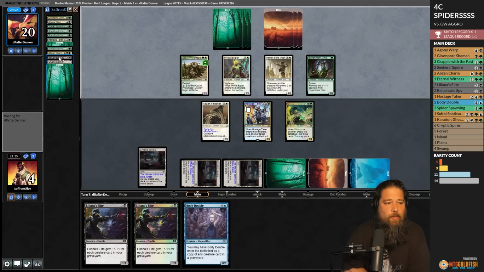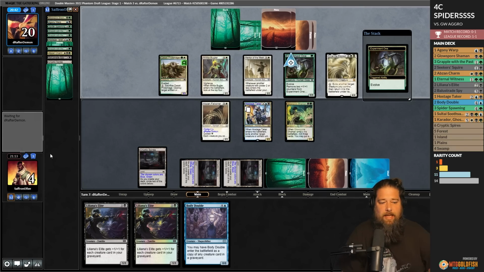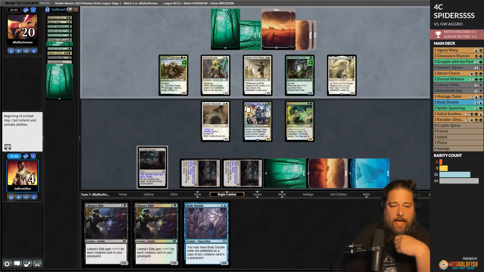Spider Spawning's gonna make what? One, two, three, possibly four or five. A meal, okay. I mean, that's a good card. Opponent goes to combat. Opponent.